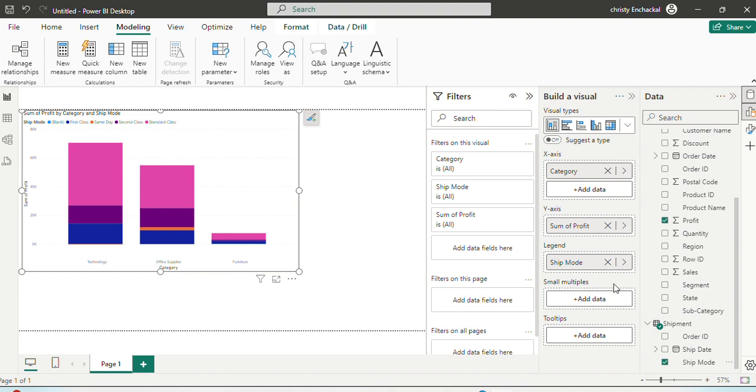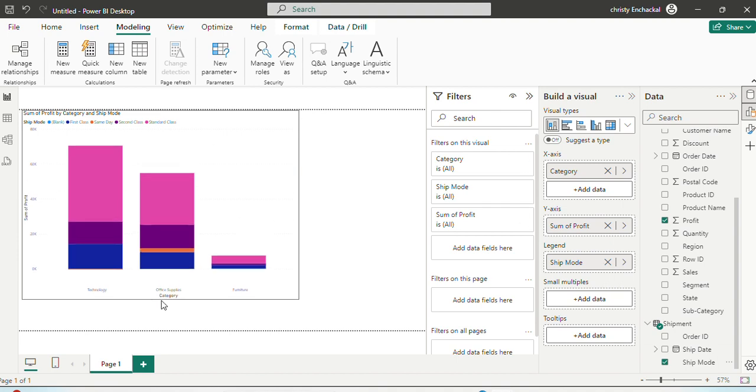If you look at this visual, we had three tables: shipment, category, and our total sales data. Category is in the category table, profit is in the sales data, shipment mode is in the shipment table. They are connected together and we created a meaningful visual. So this is how we manage multiple data sets in Power BI.